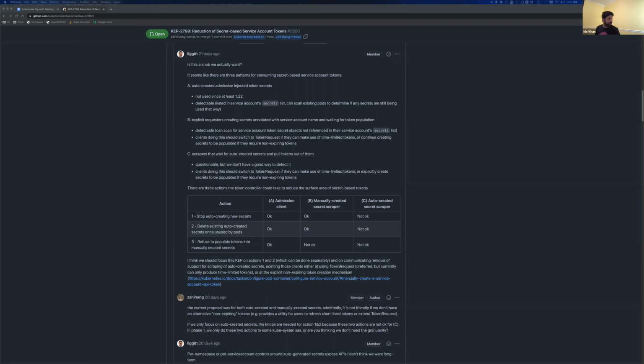I'm trying to understand the perspective I have. I'm very sympathetic to users that have use of this, and also as a user of that functionality, primarily because I have to support both new and old Kubernetes versions. So I don't have the luxury of necessarily only using bound service account tokens. I have to basically support both worlds at the same time. Yes, for the manually created tokens, they are not in the scope of this CAP for now, I think, because we don't have an alternative for the manually created, non-expiring tokens.